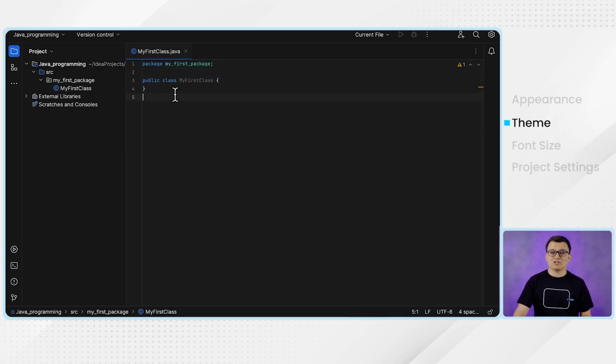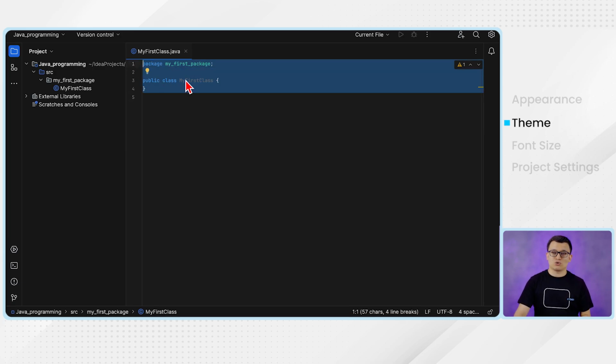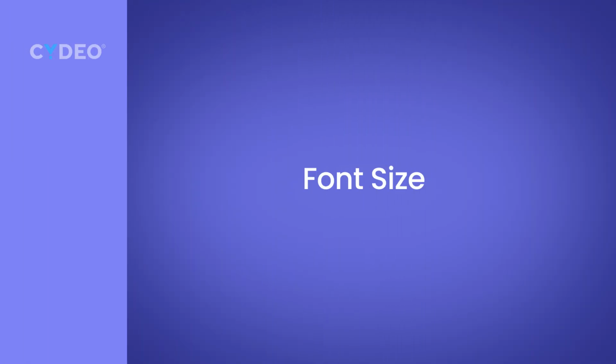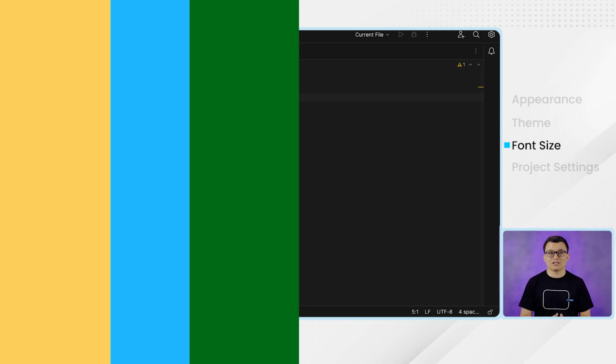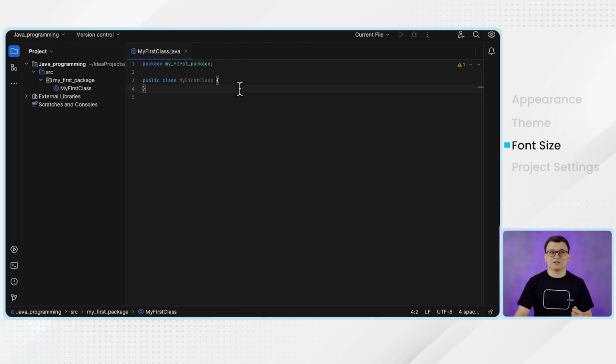And next step, you see the source code that I'm looking at right now in this Java file, the font size is too small. If it's too small, then it's also going to make it difficult for me to write my codes and read my codes later on. Since you will be using this IntelliJ every day from now on, I would recommend you to increase the font size of your source codes as well.